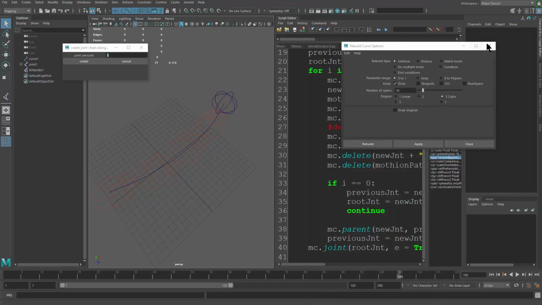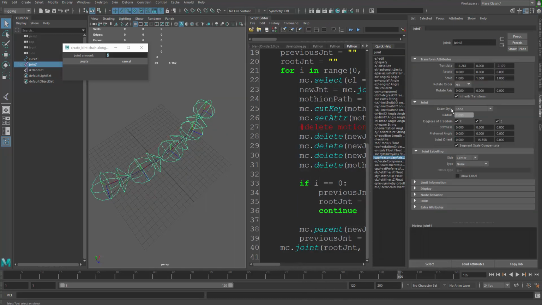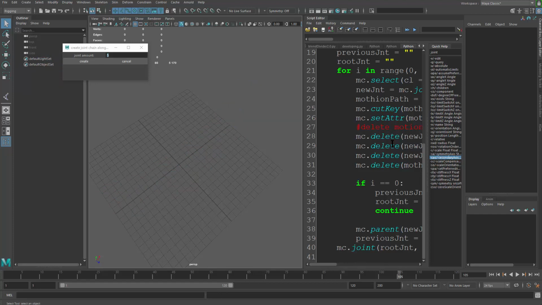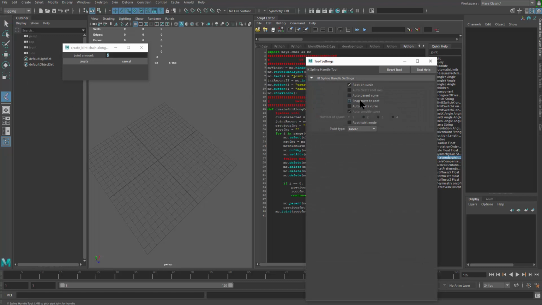The joint will not be moved at all, which you know it will move if you make Maya create the curve for you. And you can actually see that by looking at the rotation values of all those joints. They're all 0 because they're not being moved. Alright, so this code serves the purpose of creating a curved joint chain for IK spline without actually causing any values in the joint chain. It will cause some rotation values if you just make Maya auto create the curve for you. In this workflow though, we just create the curve first and then we do the joints.